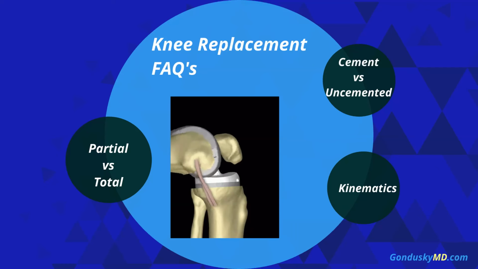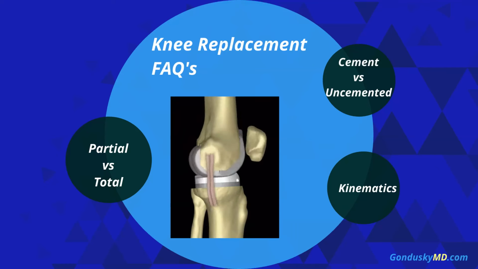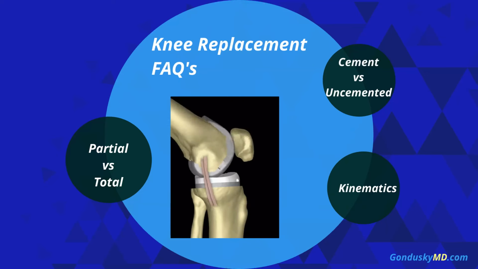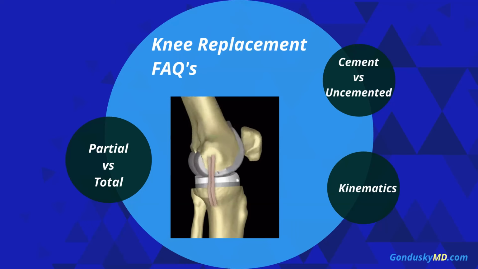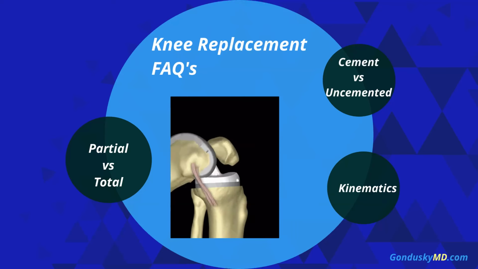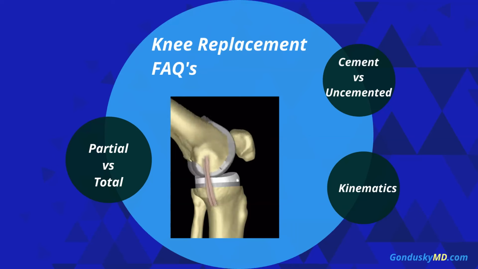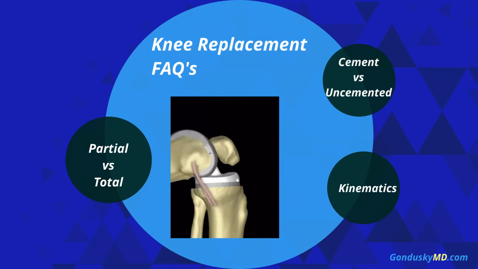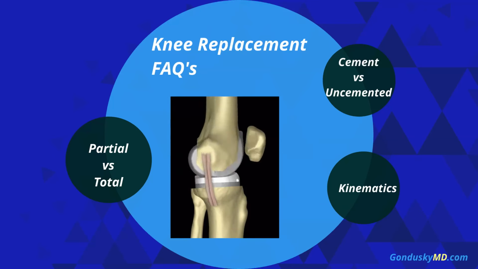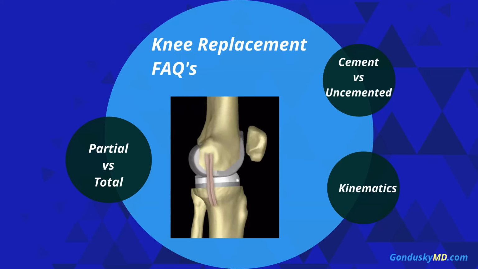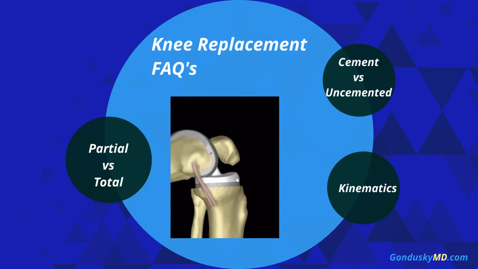But in general, because knee replacement is such a common procedure, they are made by multiple different manufacturers. There's not really a massive difference in outcomes in different types of total knee replacements when you look at studies and literature, when you look at all of the companies' top models of knee replacement. So most companies' top models do well and the results are reasonably equivalent. And really what separates the differentiation of what we use is what we're comfortable with, what we think is a little bit better, what works best in our hands, and what we think provides the best outcome for patients.